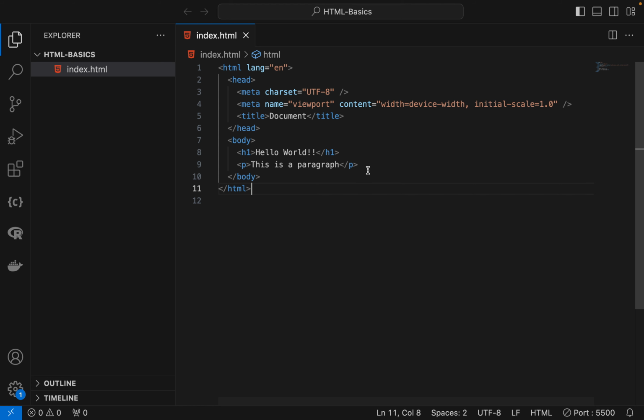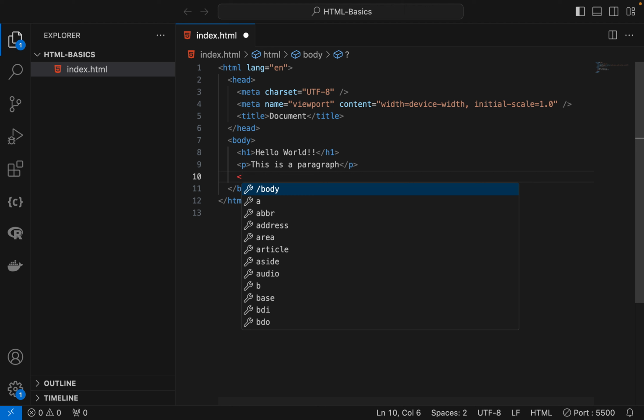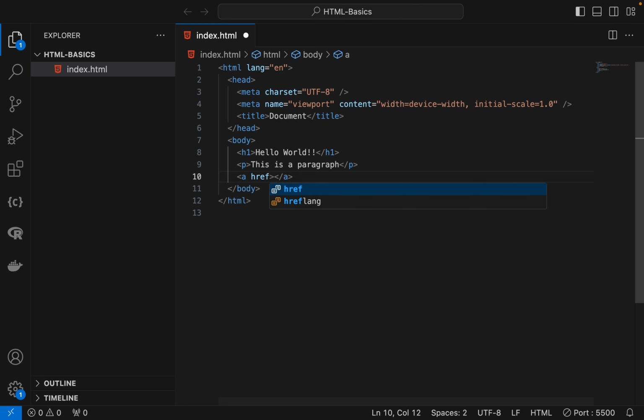So we can also look at the A tag. The A tag is an anchor tag. When you visit a website, you see those links that you click on. Those links are powered by the A tag. So let me just write the A tag like this. It has both opening and closing tags, and then it has an attribute. I'll tell you what an attribute is later. So let's say we want to go to a web page like google.com, and then we want to open it in a different window. We don't want it to open in the same window that we're going to click on, but we want it to open in a separate window. So we use another attribute which is called target.